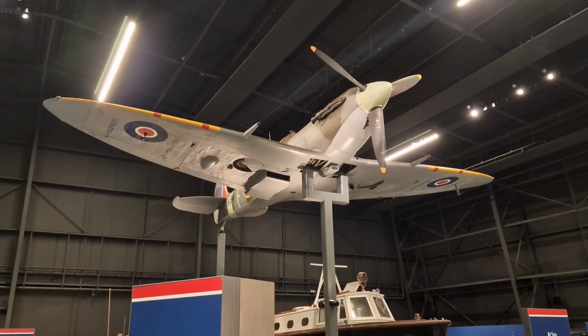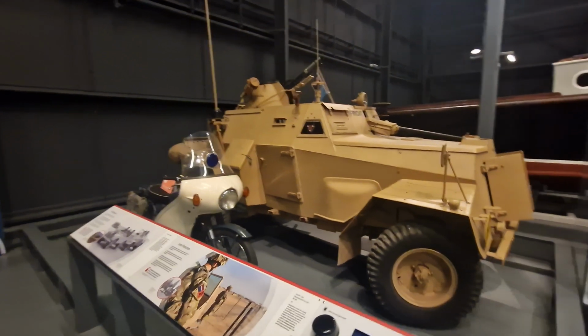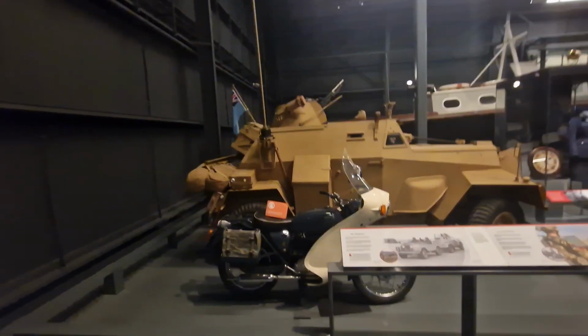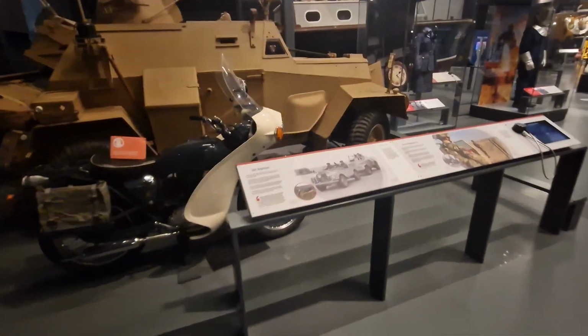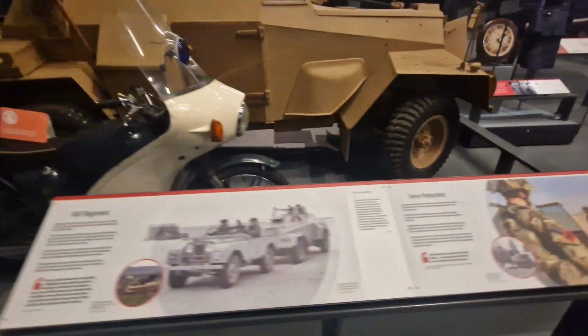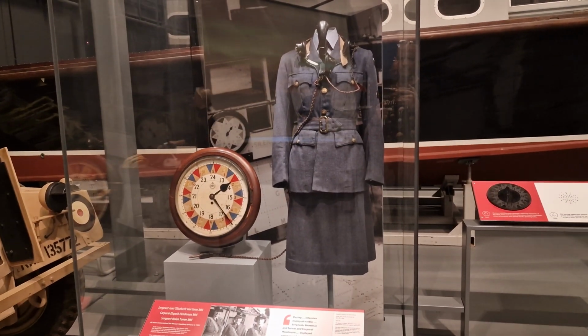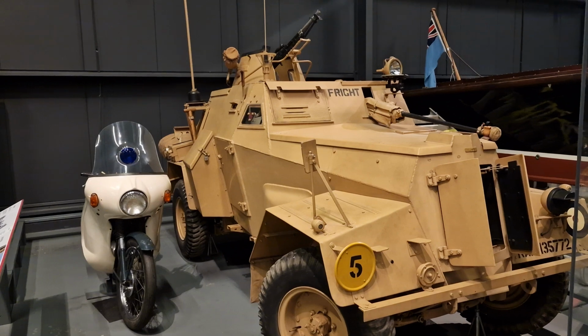There are so many different things in the collection, including different sorts of tanks and motor vehicles, including boats. So we're going to show you a variety, but we're definitely going to concentrate more on the planes, because I have that funny feeling that if you're watching from around the world, that's what you really want to see. But if you do get a chance to come down here, you can see all sorts of things, including clocks, uniforms, and all different bits and pieces.